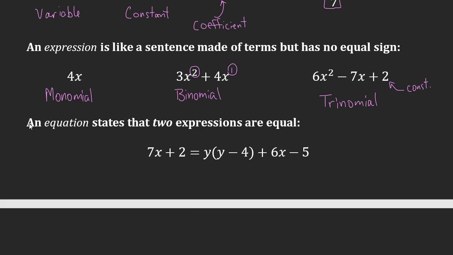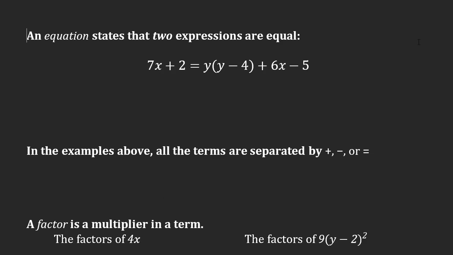Let me just bring this down. Okay, so we have an equation. So an equation states that 2 expressions are equal. And so if you have 2 expressions here, I've got one on the left, 7x plus 2 equals all of this. That is actually an equation. And it's going to be important for you to tell the difference between an expression and an equation later on.